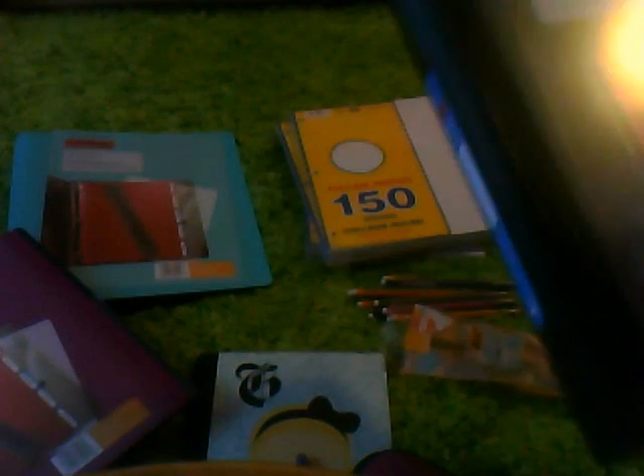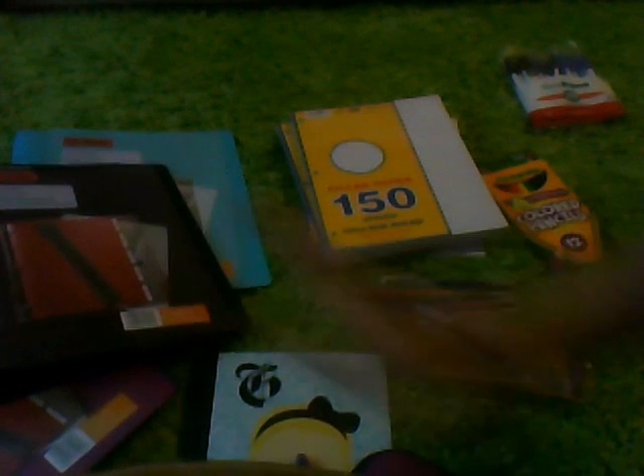Next, I have my binders. They're half-inch and they're knock-off brand too. They come in black, magenta, and light blue. There's a little plastic — it's like a plastic paper — you can remove it and put papers in here. Inside, there is a plastic flappy thing that you put your stuff in, like papers. And it has a ruler, and it has five tabs, and it has a plastic little pocket. And it has stickies that you put on the tabs, and then it has another paper holder. They all came with all that stuff, which I think is really cool.